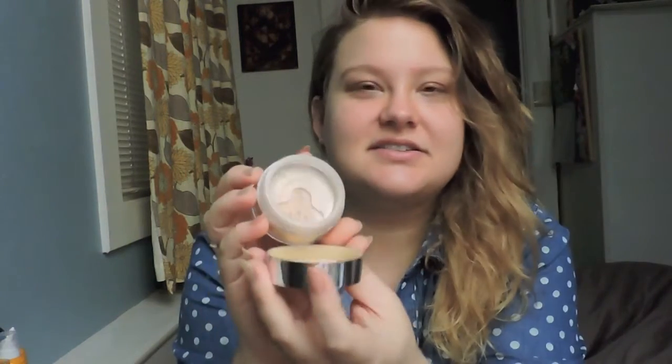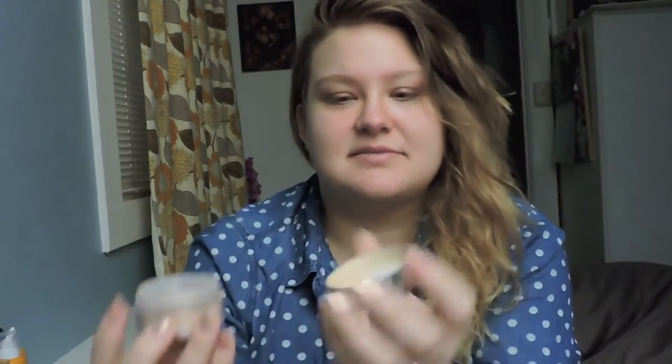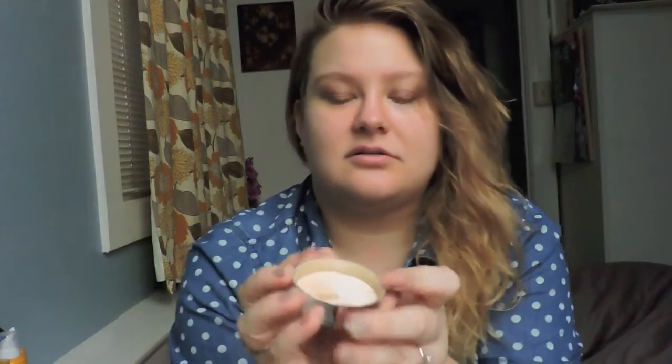This is the one from Real Techniques. There is a little sifter which you can open and close for easy transportation with the product. If you want to take it with you while you're traveling, you can open and close it. So I usually just take a small bit, just about that much in the cap here, and I do the same for the other color. It's a really tiny amount, and I think that's where a lot of people can go wrong with this product, is they end up putting too much on their skin at one time.